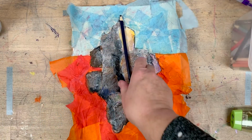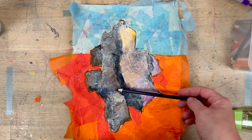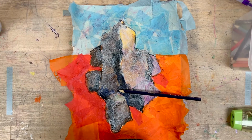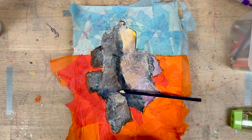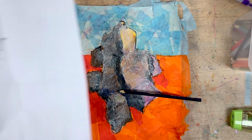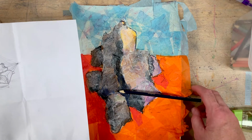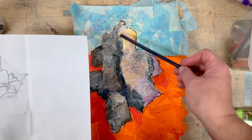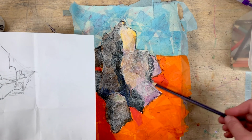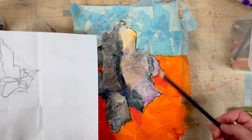Okay, now it's dry, and I'm going to take colored pencils and highlight. I have to admit that I am using my iPad now to look up pictures of rocks so I can look at them for the different values. Because I think I have a little bit of work to get it to look like a rock again from what I have with the colors. The texture kind of put a light value over everything, and kind of a nice texture, and I think I can work with that.